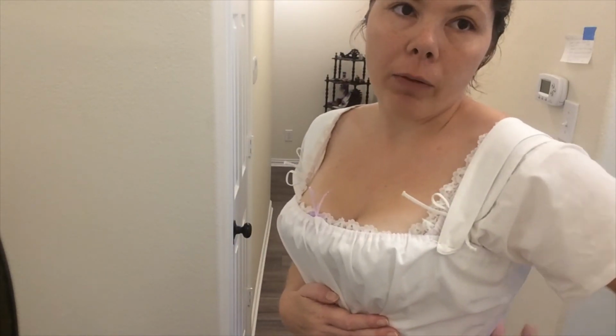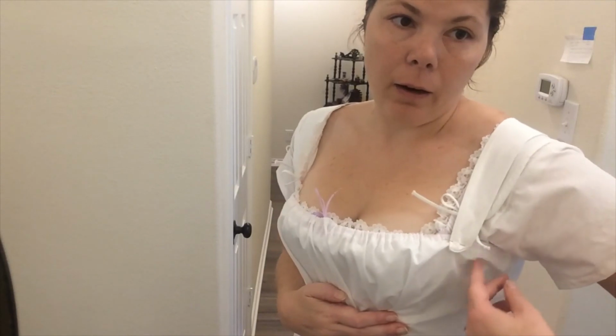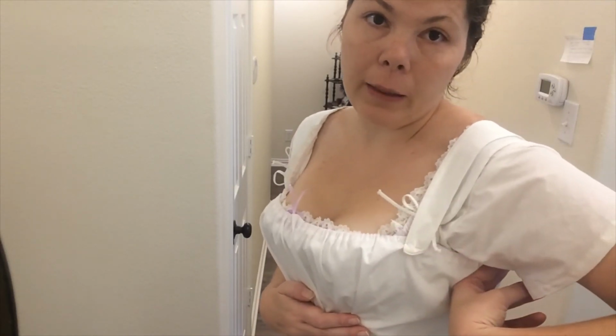So I don't know if I'm gonna leave it that way or if I'm going to cut it up in the back so that it looks more even all the way around. I'll make that decision when I get to putting on the waistband and the skirt. I'm gonna go back and mess with my armholes and get them correct and finish off my armholes and my neck hole here and go ahead and fold over the back for the buttons and get that all ready. I won't put the buttons on until the very end.